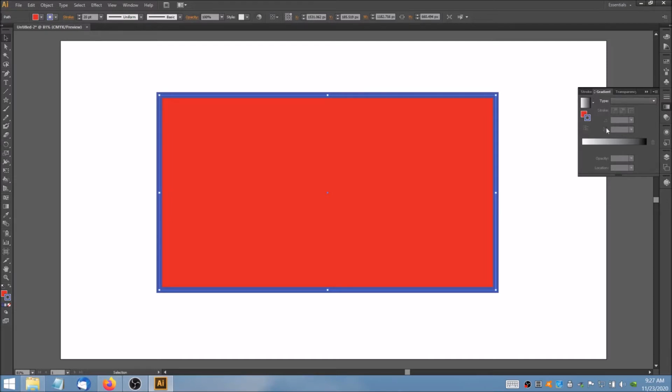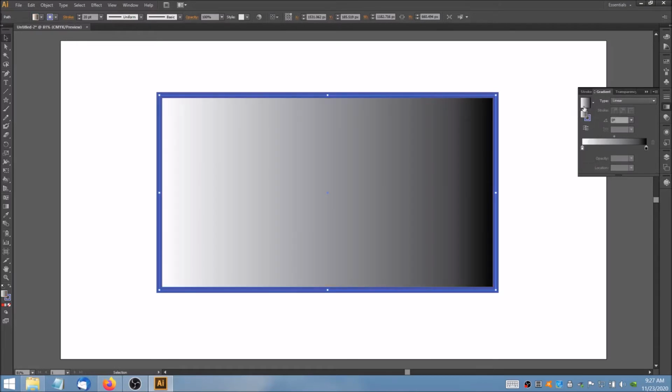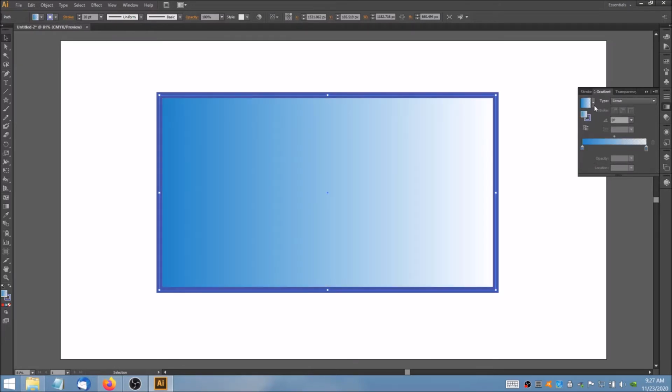Alright, so once we're in this panel, which is an area of the interface that gives us specific options, we can control whether or not we apply it to the fill or stroke. Whichever box is out in front is the one we're going to be applying it to. So if I want to apply it to the fill, I need to click this box just once, and now you can see that the red box is in front of the blue one. I can start off by just selecting any of these preset ones. So you can start off with white and black, or you can do something like fading sky. It doesn't really matter because they're both 2 colors. The orange and yellow one is more than 2.